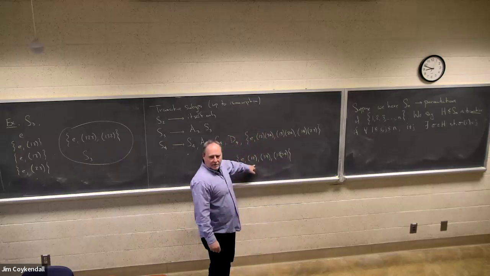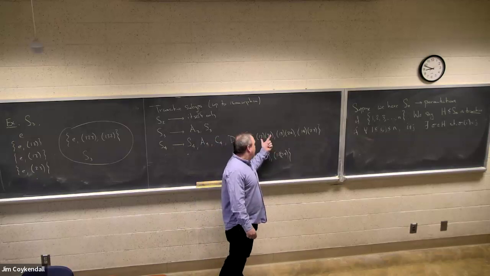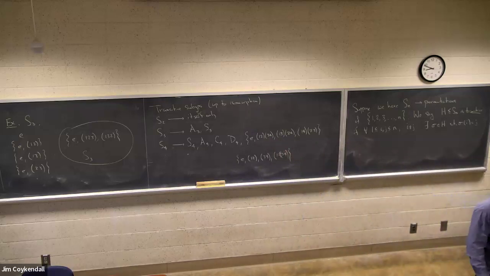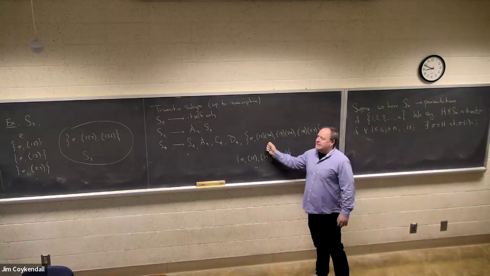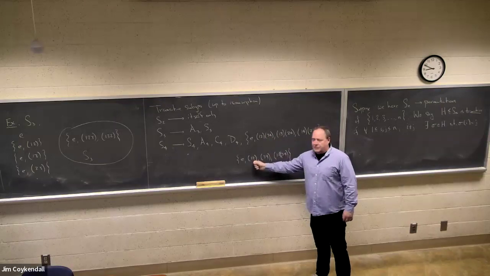This one is not transitive because there's no way to take 1 to 3 in that list of them. This one's really kind of cool because, even though it's isomorphic to these, this one's transitive. These two subgroups shouldn't be conjugate either, right? Because, let me see, S4, A4. Yeah, the A groups are transitive. These actually shouldn't be conjugate because, if I recall right, in Sn, two elements are conjugate if and only if they have the same cycle type. And none of these have the cycle type of just a single transposition.